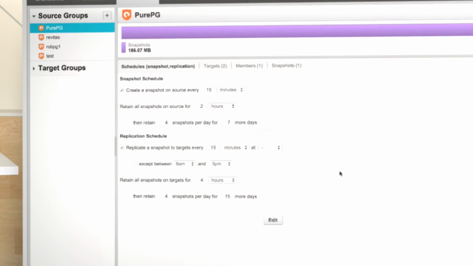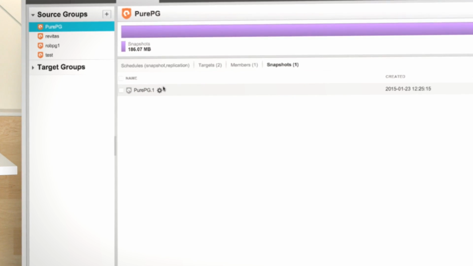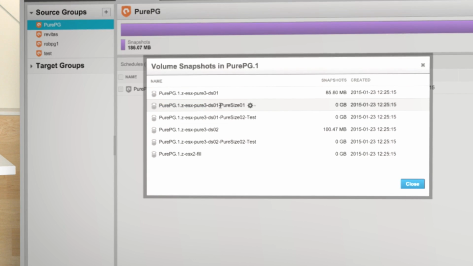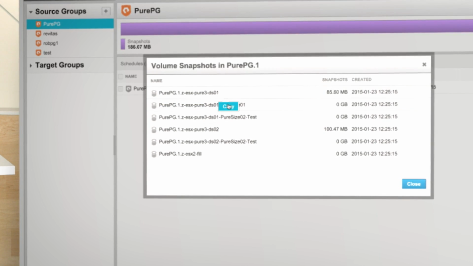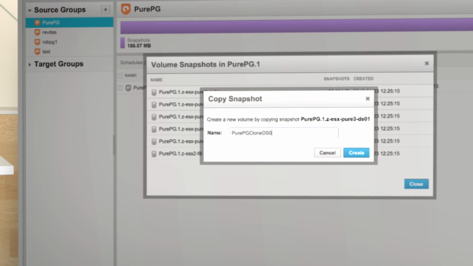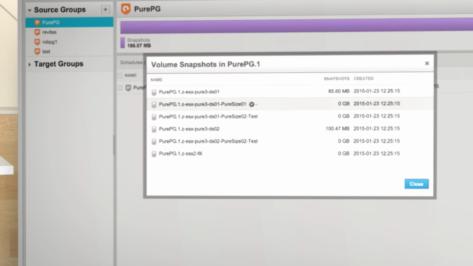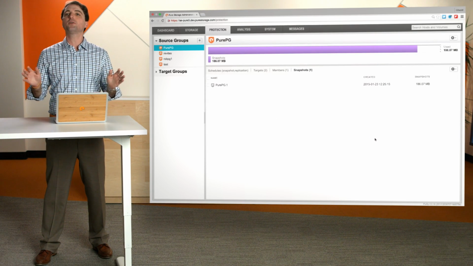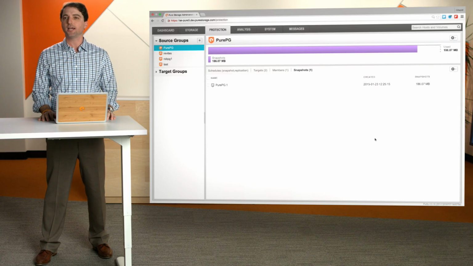We can go into those snapshots and see all of the volumes within that protection group. I, at any time, can create a clone and mount that up, or refresh a test dev environment from that point in time. If I want to test DR, I can do the exact same thing and instantaneously restore multiple volumes at the same time and be able to mount those up to be able to test my DR facilities. All of this while never interrupting replication between both sites.